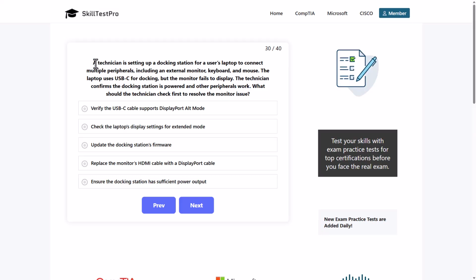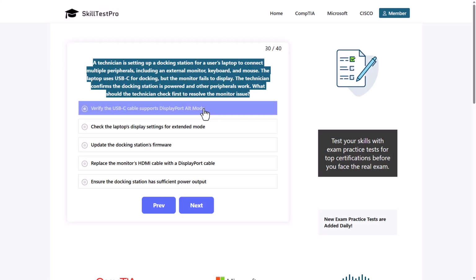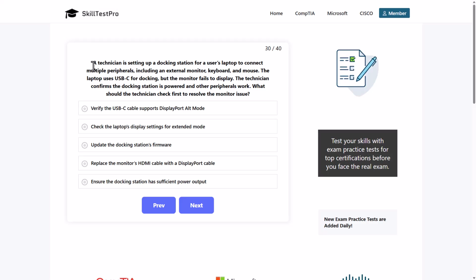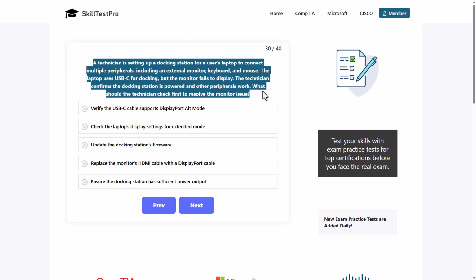And actually, guys, these questions which are coming up now here on Skill Test Pro, these are the questions which you will be getting on your real exam, and they look exactly like this, as I have also taken the CompTIA A+ Core 1 and Core 2. Most of these questions were quite long, and that's why I remember from taking Core 1 and Core 2 that that was the main timing issue for me: to read these questions, understand these questions, because they were similar to this question which you are seeing right now.